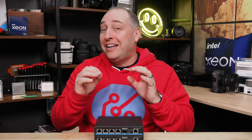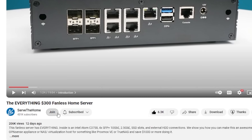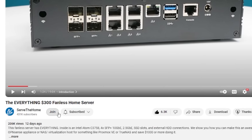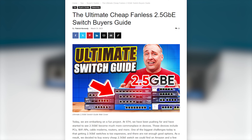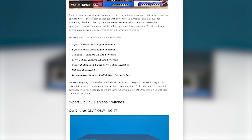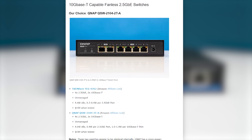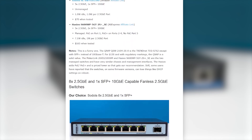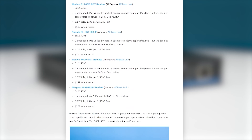The reason that these are so cool is really simple. They have just about every feature you could want in a switch like this, plus they're silent, they're cheap, and they're cheap to operate. I want to say thank you to all the STH YouTube members who help us buy switches and all the other things we need to test them. We also have an ultimate switch guide on the STH main site with around three dozen switches, and we'll probably get to about 50 of these low cost switches. But with that, let's get to the hardware.